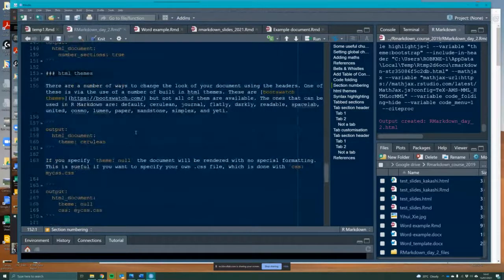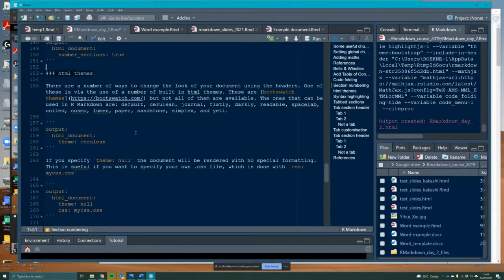Next thing we can do is change the appearance of our document. One thing that's not especially easy in Markdown is changing the font and the color of the font and things like that. You've got two options if you want to do this, well, for an HTML document. Your first option is to write your own cascading style sheet. And if you don't know what a cascading style sheet is, then that's going to be difficult for you. But if you want to produce documents with very bespoke styling, you can certainly do that.